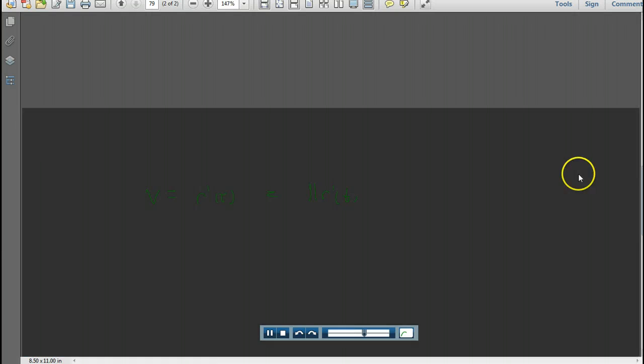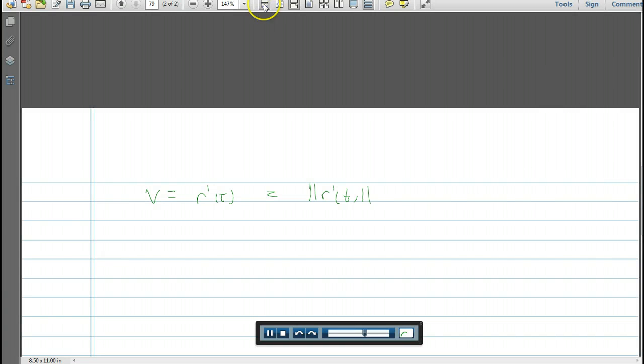All right, now we know from before that the velocity vector is just the first derivative of your vector valued function. Now we can rewrite that by multiplying and dividing by the same quantity. It's like multiplying by a convenient form of 1, and that normalizes this vector. If you take a vector and divide it by its length, that's a unit vector. This is just the speed of your curve, and we're going to write that ds/dt. Okay, that's from our arc length formula.